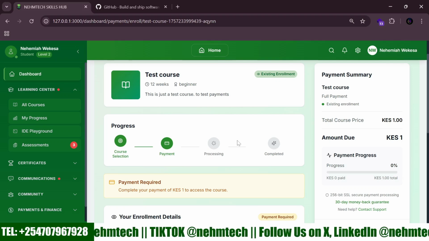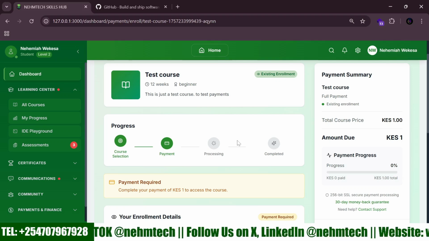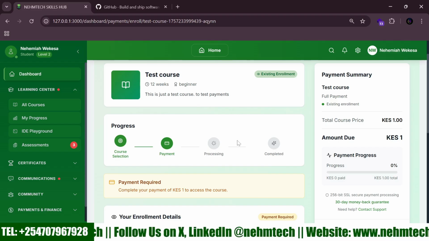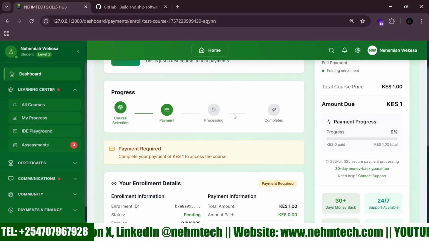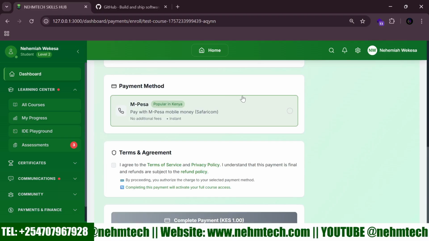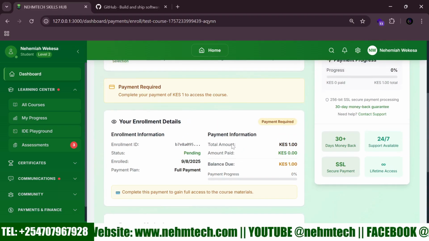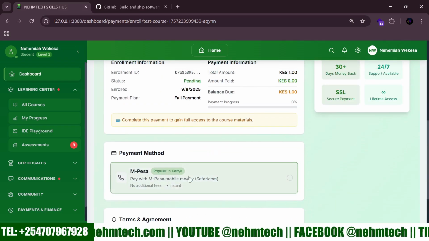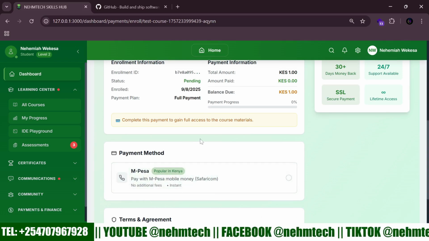Now we have courses that will be allowing installments, and there are those for which you will be required to pay the full amount to get started. This one is just one bob for testing. These are full version, so there will be no installments here. We are going to add several gateways because we realize that we have international learners here, so we shall integrate other gateways like Paystack to allow cards and other things, including PayPal and so on.